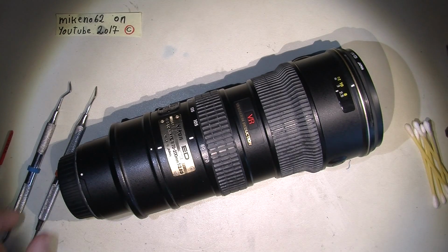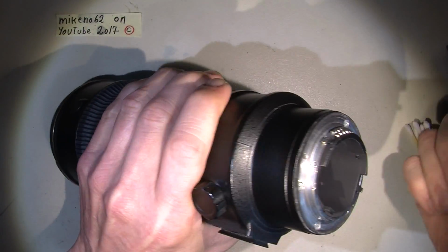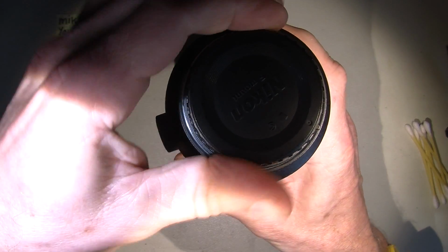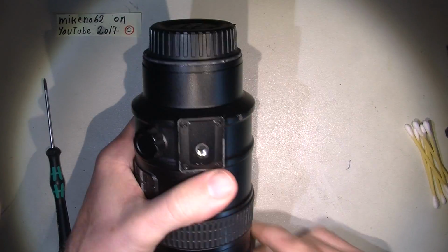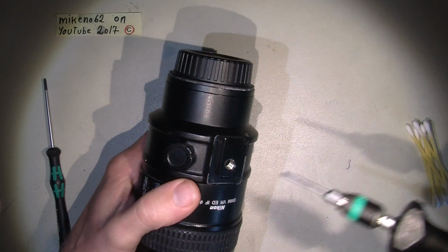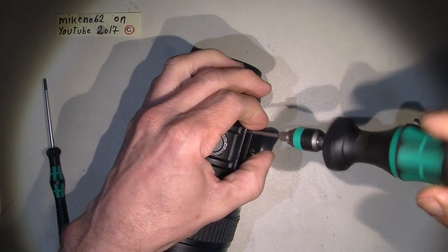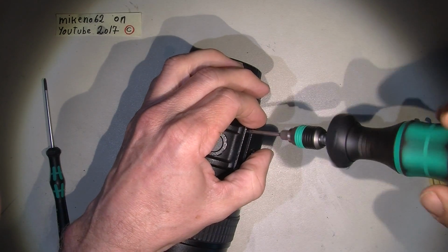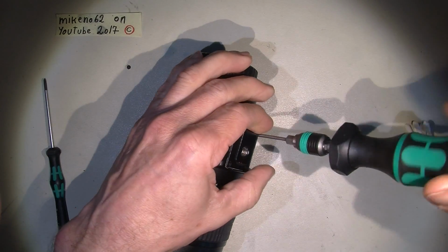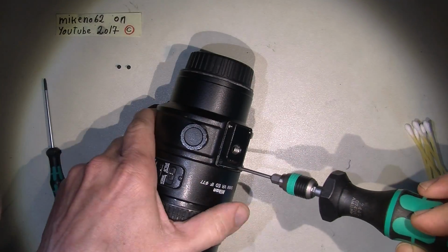But let's go ahead and open this nice lens. It has worked, but now it's not really good. Oh, we do not need to take that out. We begin with this one here and take that out. There will be plenty of screws when you take this lens apart. I have been into the back part, and it was very interesting. Maybe I will make a film about that sooner or later, I don't know.